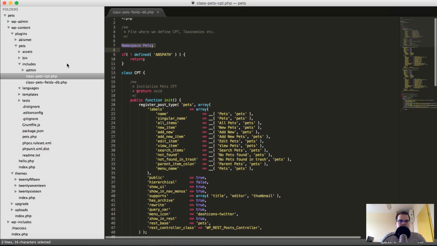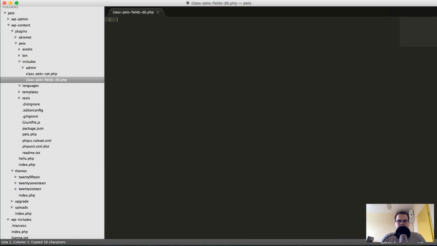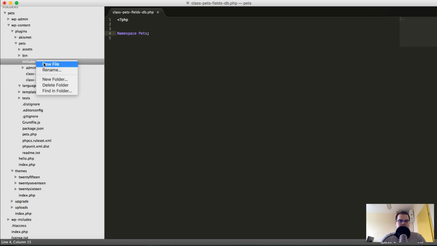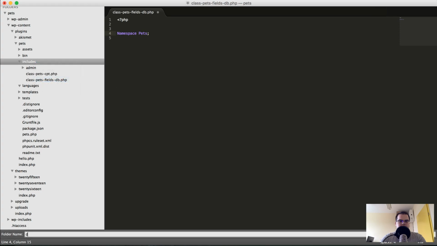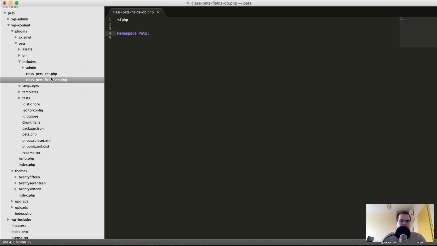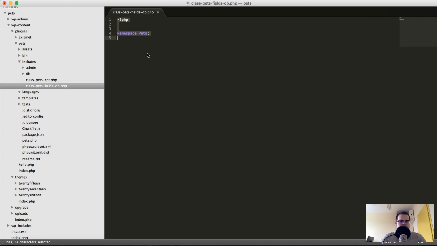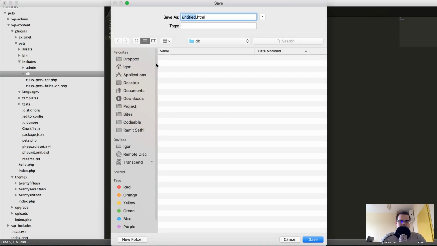And since we are using the namespace pets, I'll also use the namespace here, but I will use it a bit differently. So this is a database, so actually let's create a new folder and call it db, like that. And now I can copy that here, and I'll just paste it here and save it.